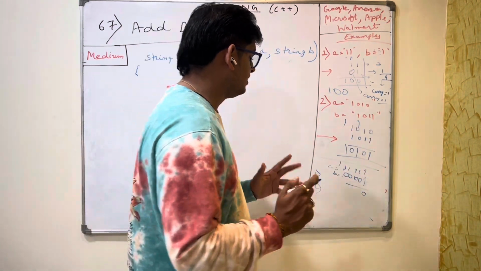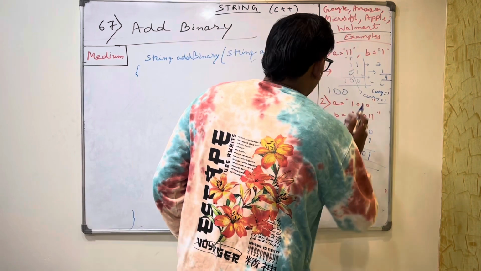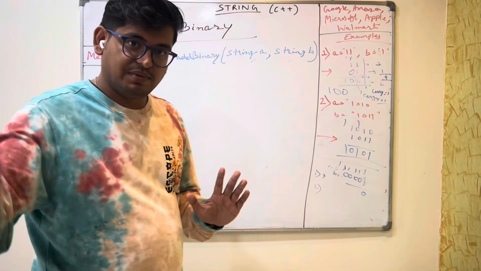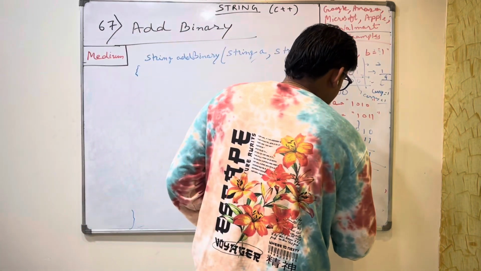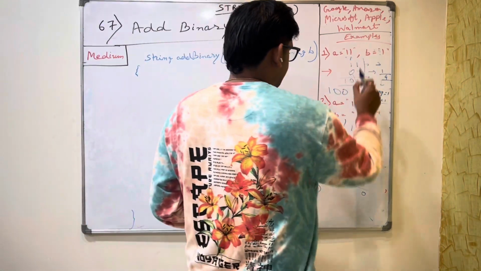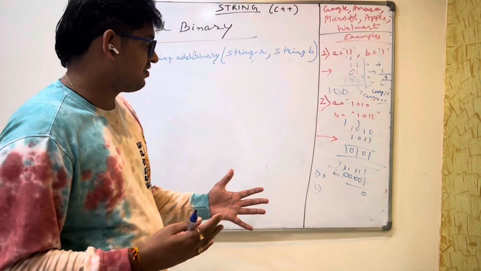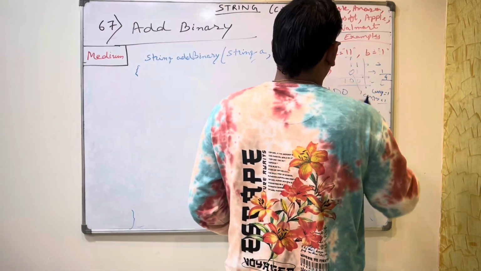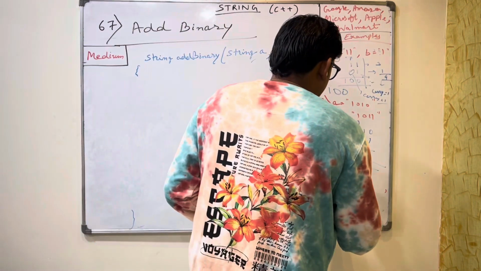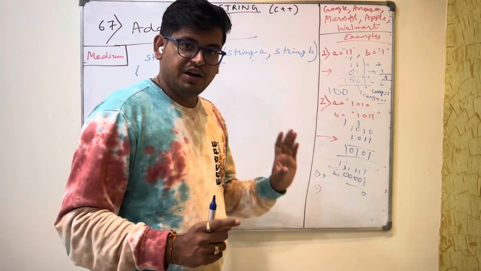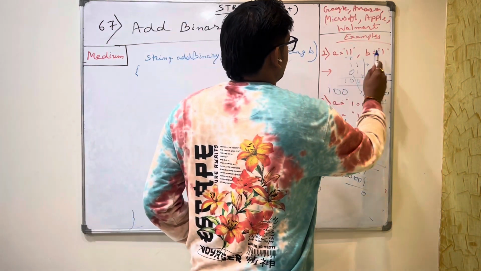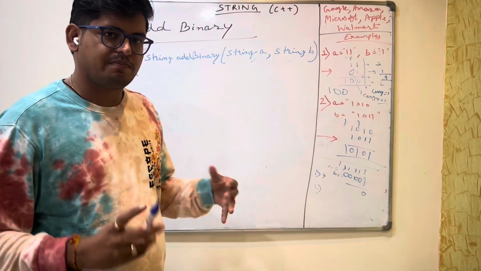So this is the way you need to think. First thing is, we'll add from the behind, like we'll traverse the array not from 0, we'll traverse it from the size minus 1. The second thing is, we will make the size of both the strings the same by adding 0 to whichever array is smaller. Since we don't know where to add, we need to know which array is greater. And it doesn't matter if A is 3 or B is 1, because 3 plus 1 and 1 plus 3 are the same.